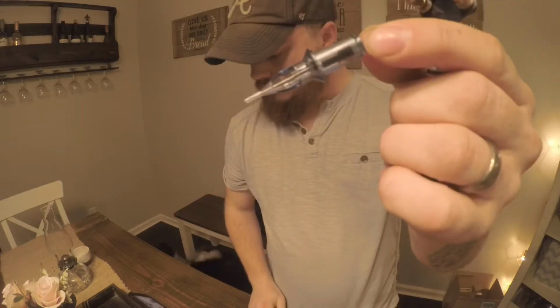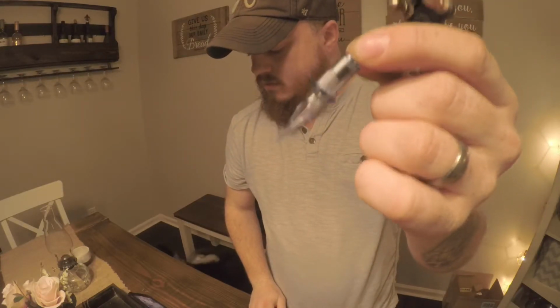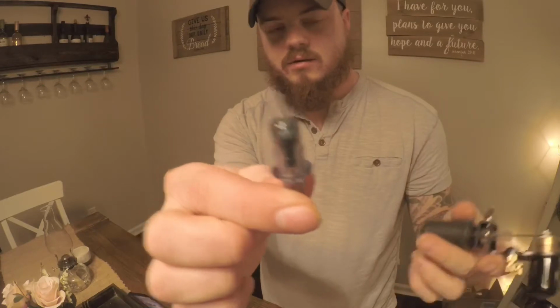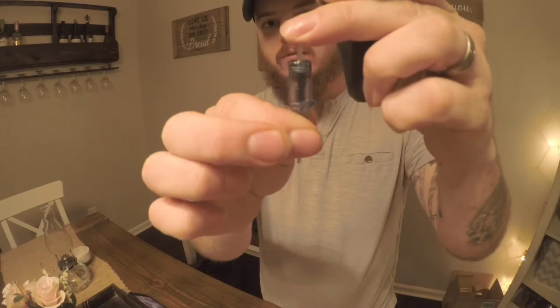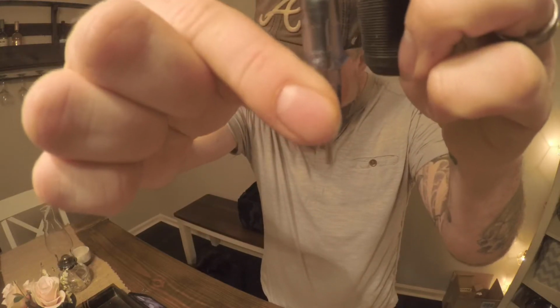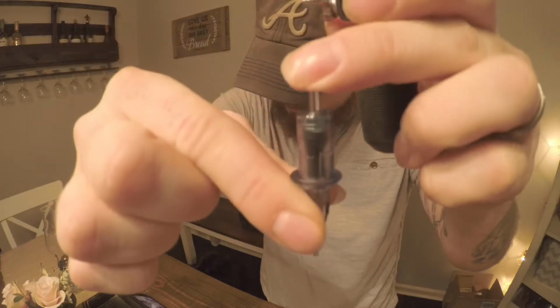So I'm opening up a cartridge. I'm going to show you how to put it in. This is your cartridge right here. And that has this little thing. So that white thing at the top of this is actually what's going to push this down whenever that rotor is moving. And I don't know if you can see that, but that needle is coming out. I'm going to push down here.